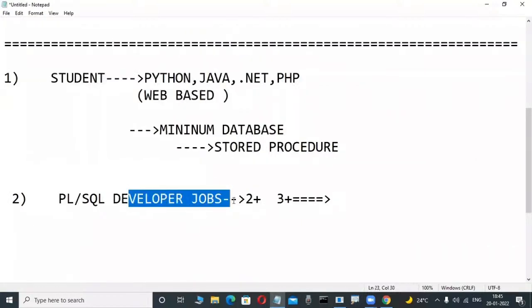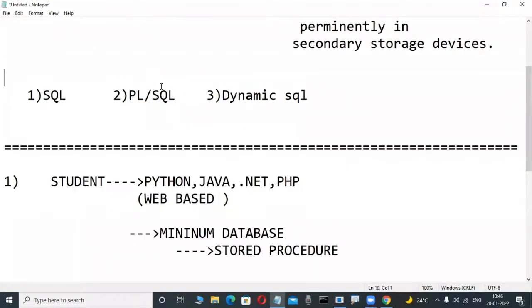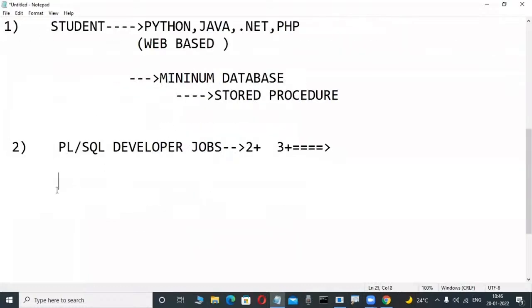So many fellows are learning this course from me. Actually, I'm a senior most PLSQL developer. That's why I have in-depth knowledge, and I'm telling only about PLSQL. These persons are struggling in job searching. In that, PLSQL, they are thoroughly learning from me, especially our concepts. I'm telling in-depth knowledge, as I know what the interview asks. Those persons apply for PLSQL developer jobs also. So many fellows learn this course, because in this course SQL also we are learning and PLSQL also we are learning, or not? Yes, here. Again, observe here, SQL developer jobs purpose.